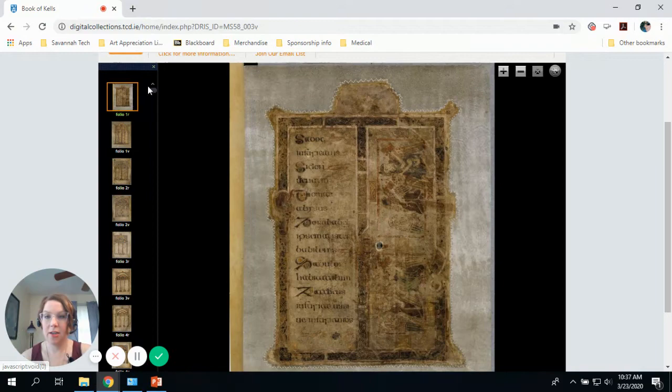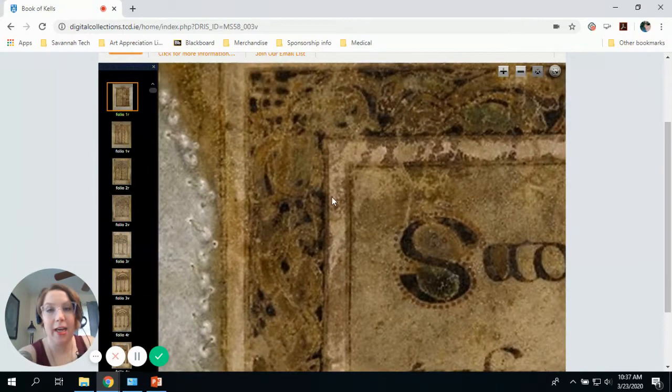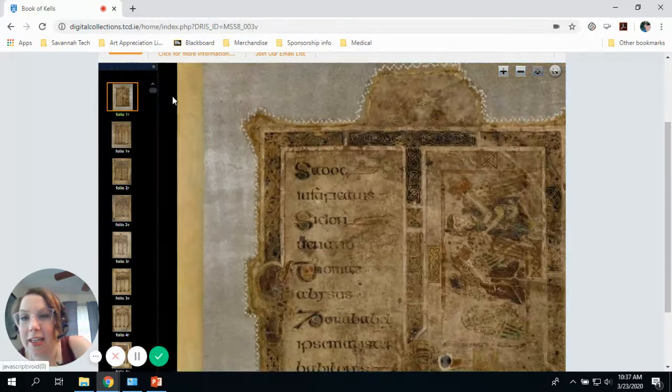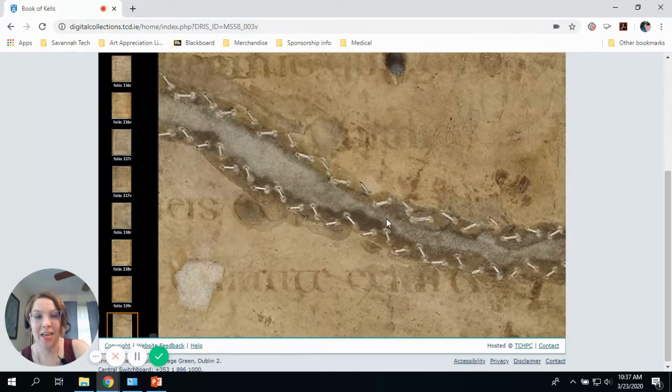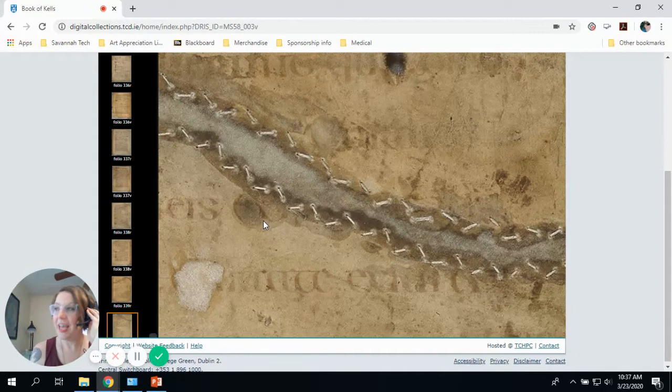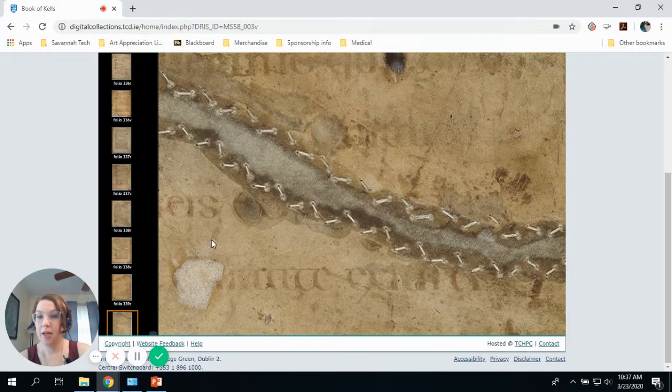So let's take a look at the book. This is the Digital Collections of Trinity College Dublin, and you can see here all the pages of the Book of Kells — they've been scanned in extremely high resolution. I love this website. Looking at some of these early and late pages, you can really see that this book is printed on skin, not paper pages, and you can see the areas where it's been stitched together. This book has really been through it — it was first created in Ireland and was started in a monastery called Iona, which is an island, and later was moved to Kells.